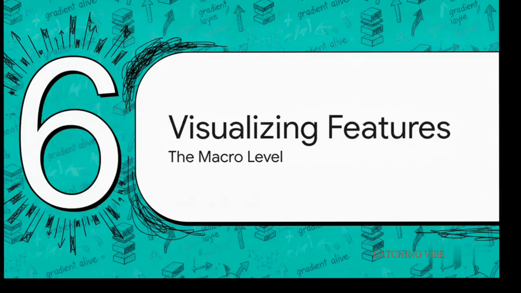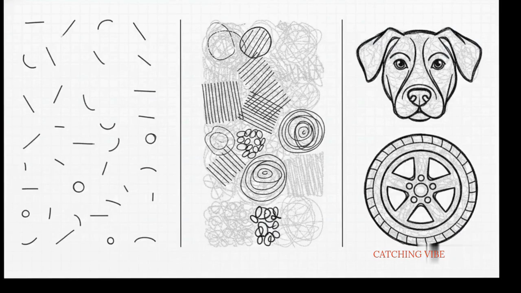All right, Section 6, Visualizing Complex Features at the Macro Level. Let's look at what ReLU actually unlocks for us. Because ReLU keeps the gradient alive, we can stack layer upon layer upon layer. And what that depth allows the network to achieve is a true hierarchy of understanding. We can see this perfectly with the famous GoogleNet image model. In the earliest layers, the network is basically just detecting simple geometric edges. But as we move deeper, it combines those edges into textures and then patterns. By the time we hit the deepest layers, it's combining those patterns into actual parts and fully realized objects, like the face of a dog or the wheel of a car. Depth is exactly what creates this incredible layered comprehension.